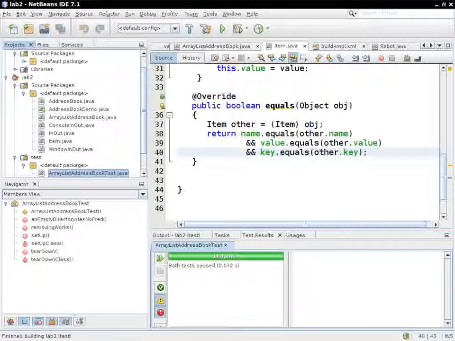And it passes. Okay, and since I already had the tester in place, it didn't take me any time to run it. And so that's the beauty of having unit tests, that you isolate the problem. You don't have to look at the entire program, but only at the part of the program to find out what went wrong.